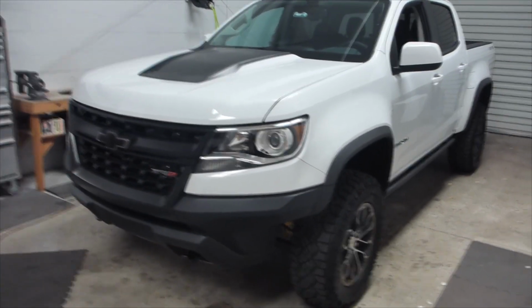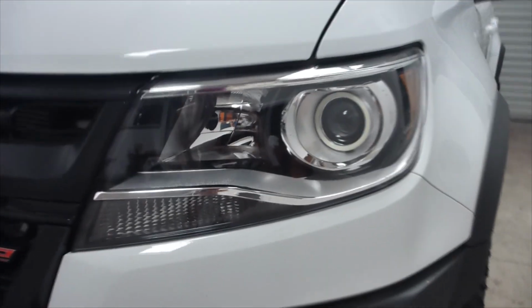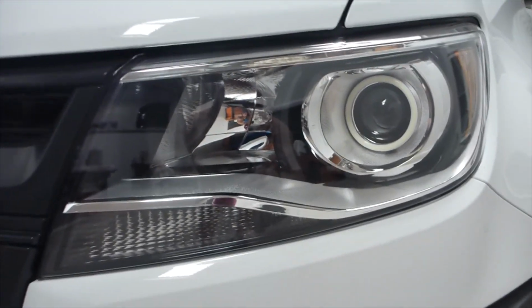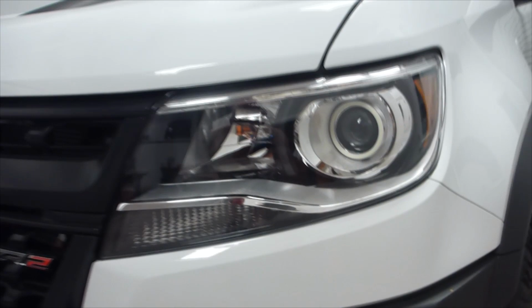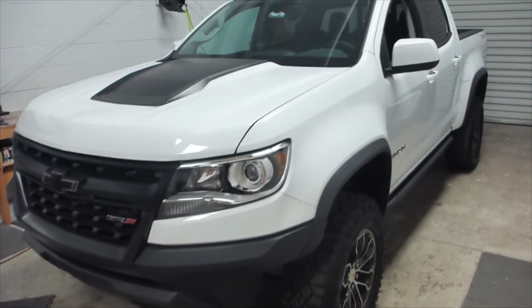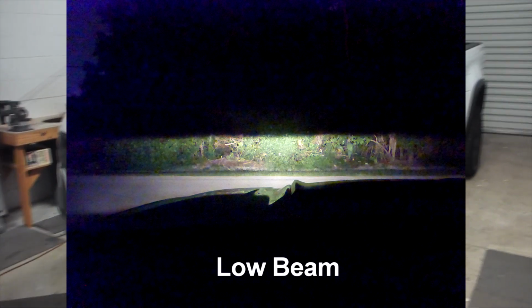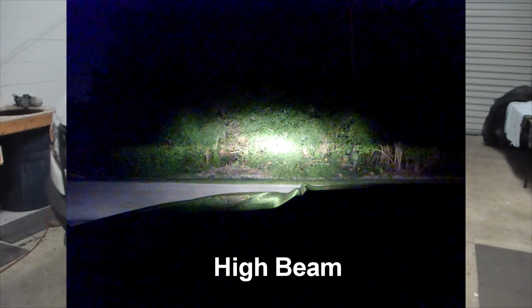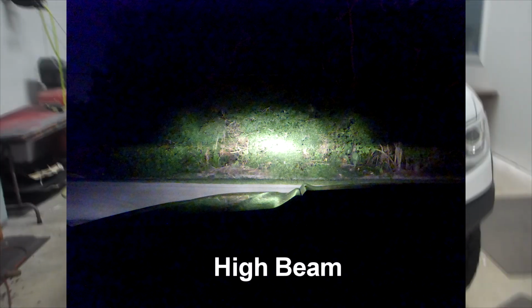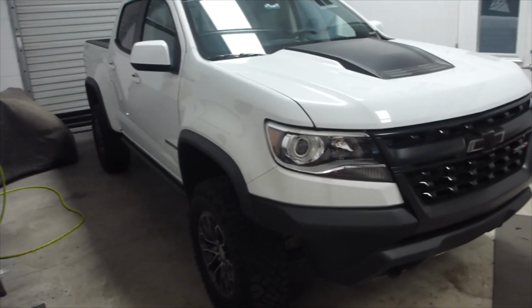That's cool. So this headlight mod, basically what we did was we gutted out the internals and we did a projector swap. The client had told me that he had really bad headlight output, and sure enough, I drove around with it to see. I will overlay the pictures on the video right now so you can see how terrible it was. I'm not gonna lie, it was sketchy. I cannot believe that Chevy put out a truck where you just literally couldn't see at night.